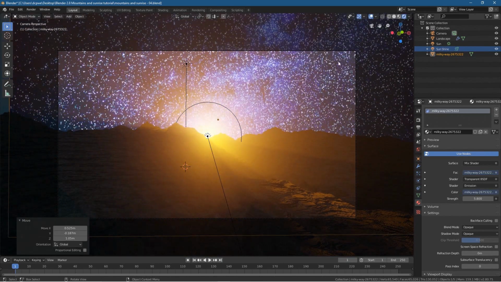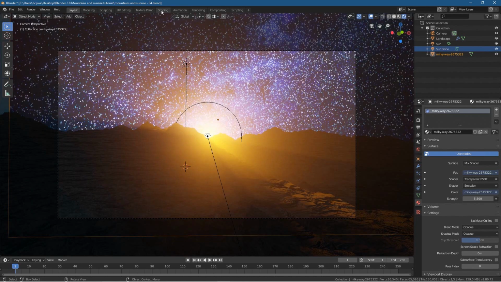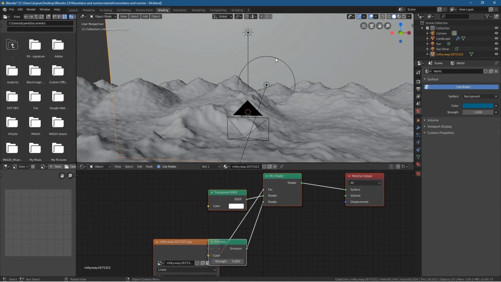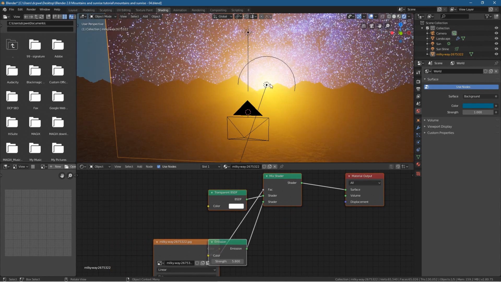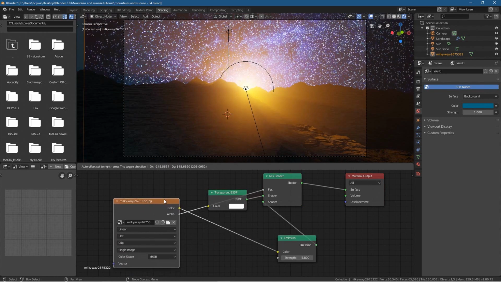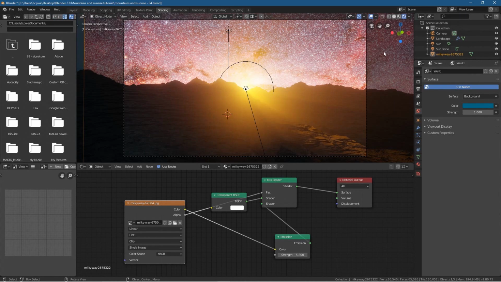Now if you want to change the background, so we downloaded the red version just now. So let's click on that image, go into the shading, and then go to the object data. So this is the setup for that background. Let's just go into our render view and press 0 here so we see what the camera sees right now. And in here, this option here, we want to click the open folder button and select the other image and click open. And now you've got the red background with the red stars, which personally looks much better.